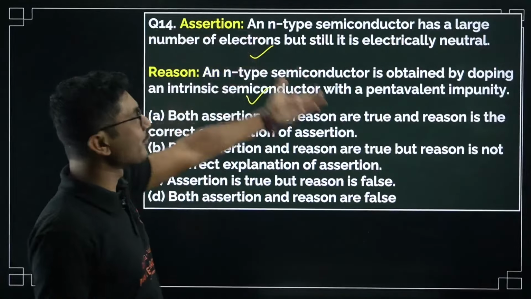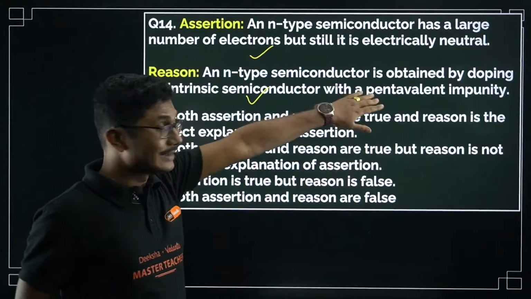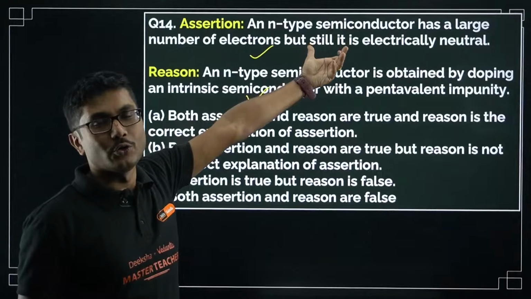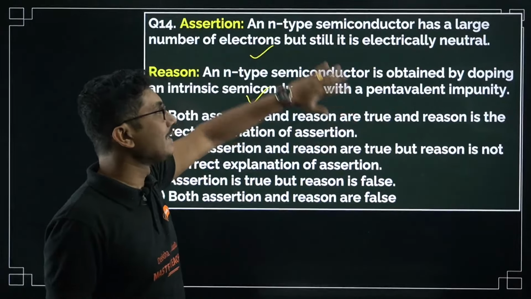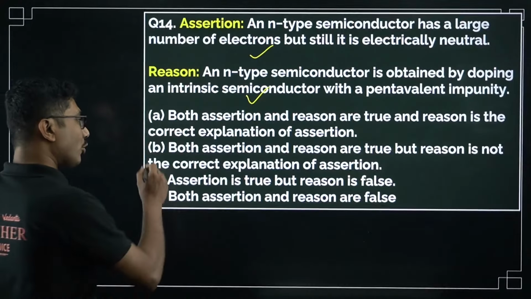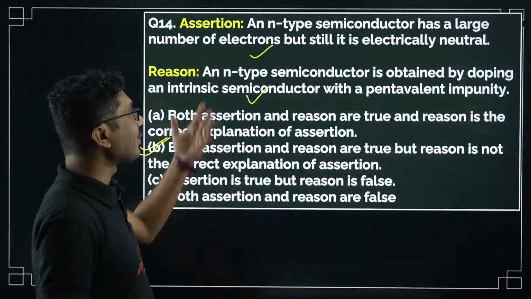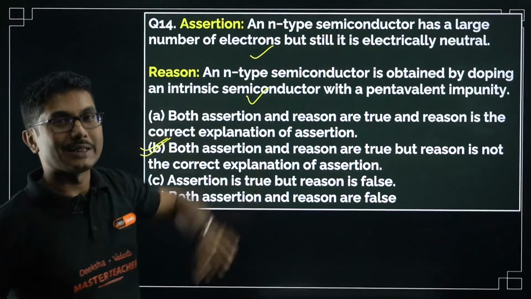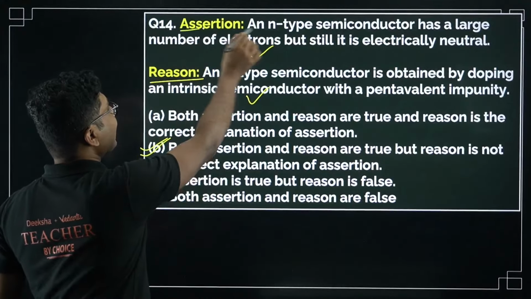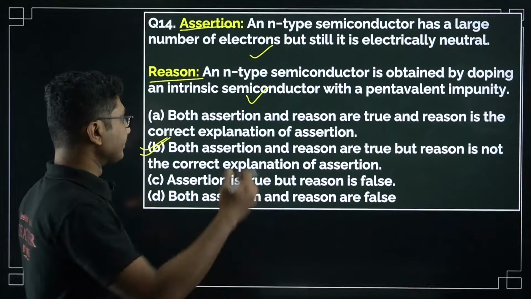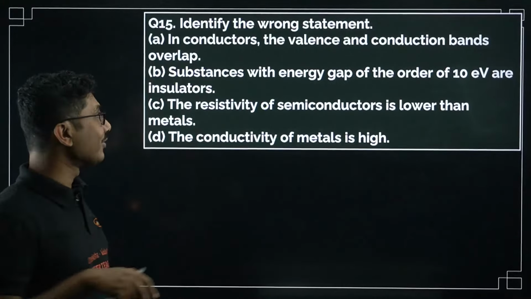It is said that it is doped with the pentavalent. It can be doped with pentavalent, does not matter. Okay, does it have to do anything with the neutrality? No, it is neutral because positive charges are equal to negative charges. That is the reason behind the electrical neutrality. So both statements are true, yes, but this is not the correct explanation. So you have to identify that, okay, both statements are true, but it is not the correct explanation. So that's what I am talking about. So you can say that option B is correct, not option A. Okay, Manvi, you corrected your answer.